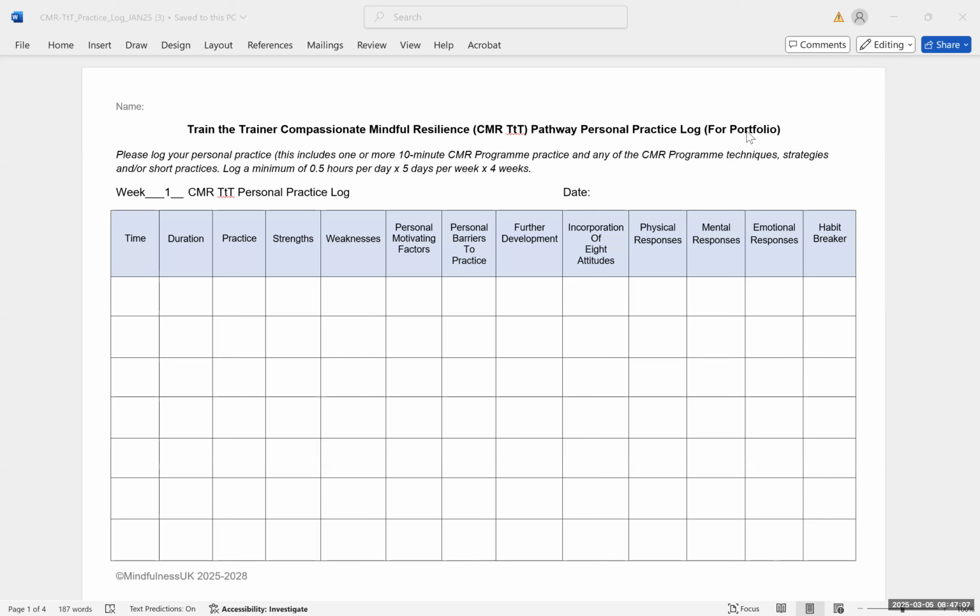And what we want you to do, it says here, is log a minimum of half an hour per day, 5 times a week for 4 weeks. So these practice logs, you open up and they're within the portal of resources, and I would download them onto your device and save them as your name and CMR TtT practice logs. And this is one of the tasks within your portfolio task list.